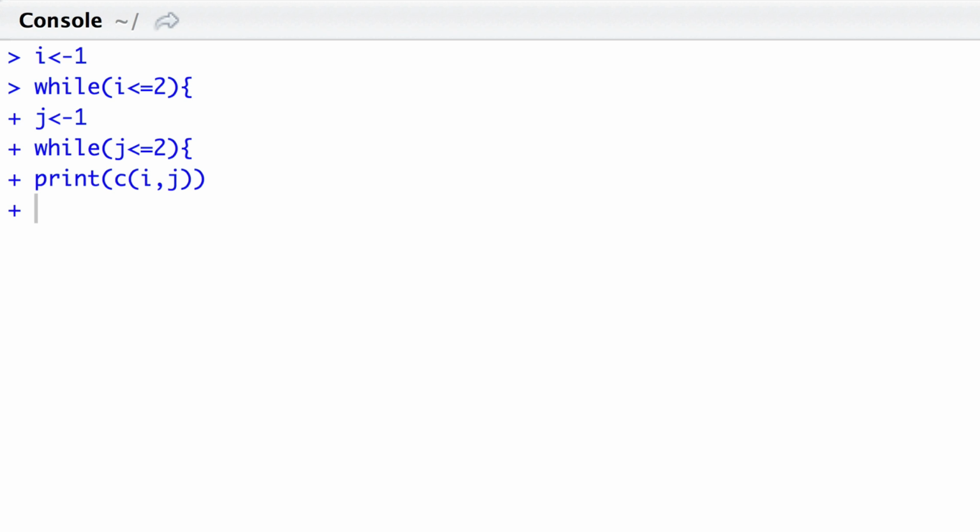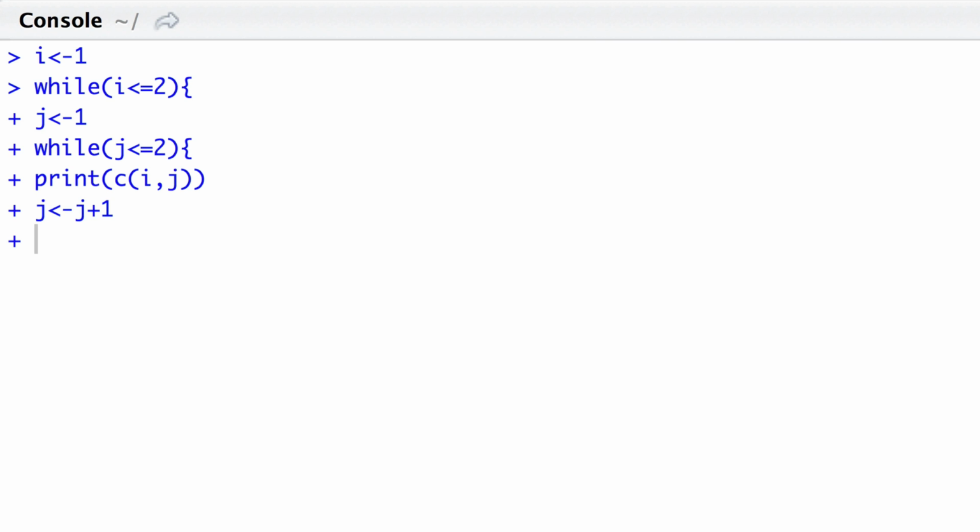As was the case with for loops, it is possible to nest while loops as well. Here's a quick example. So we start by defining the variable i. We'll stick with i gets 1, and then we'll start our first loop. While i is less than or equal to 2, open our curly brackets, and then we immediately start our second loop. Again, we need to first define a variable. This time we'll use j gets 1. And our second loop says, while j is less than or equal to 2, print concatenate i, j.